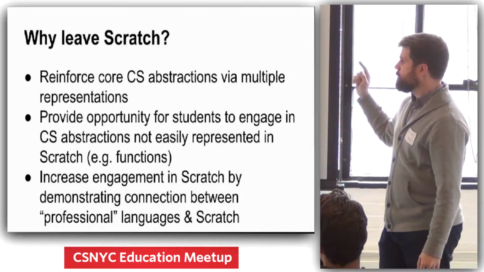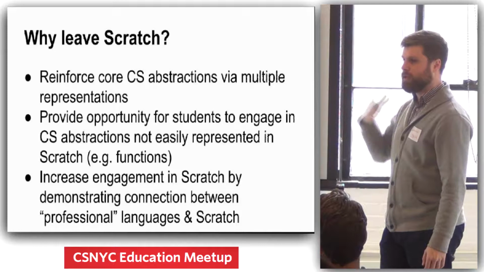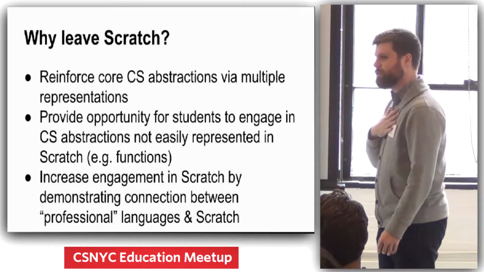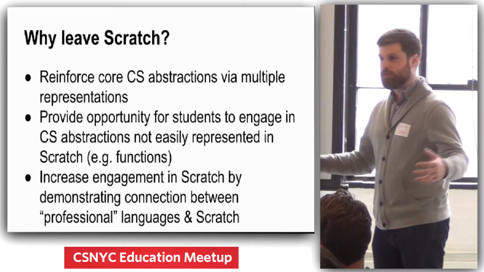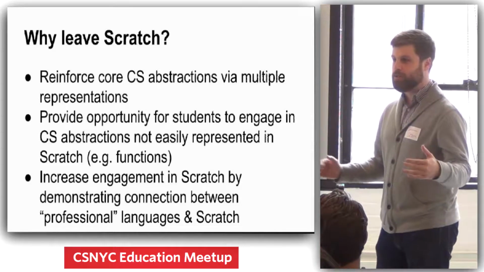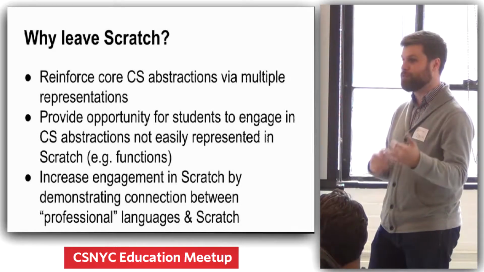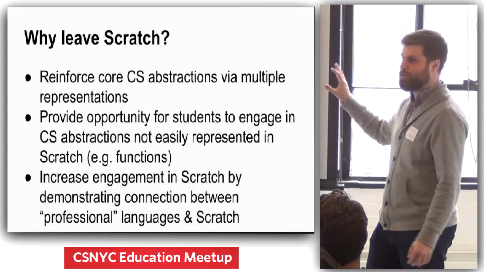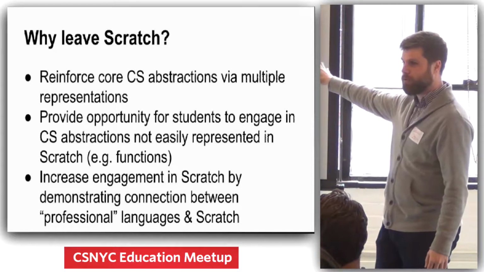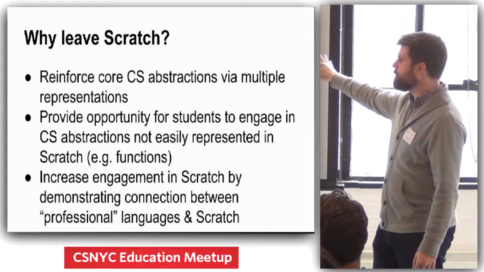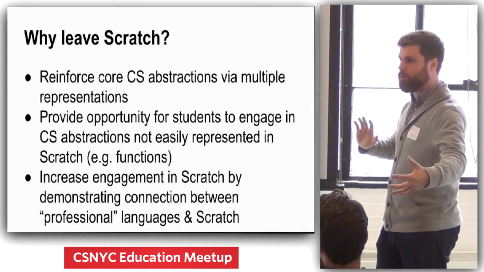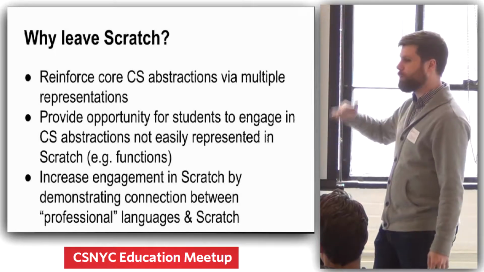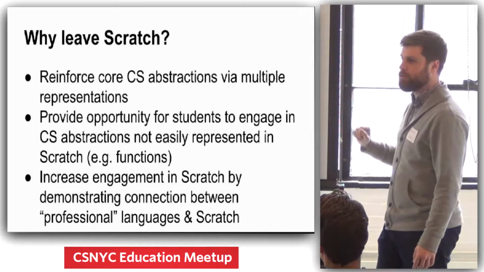So there are other CS abstractions, and again, I'm coming at it from a CS angle, that are not easily represented in Scratch. So functions, like Scratch is Turing complete. I don't know if that means anything to you. You could make functions happen if you really wanted to implement them, but no way would that be appropriate, I think, for a lot of kids. There's other things around like lists. So Scratch does not run the gamut of core CS concepts. And so if you want to get kids to certain concepts, Scratch does not allow them to be easily represented.